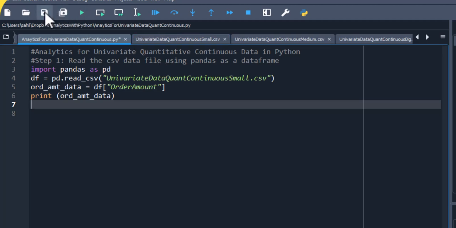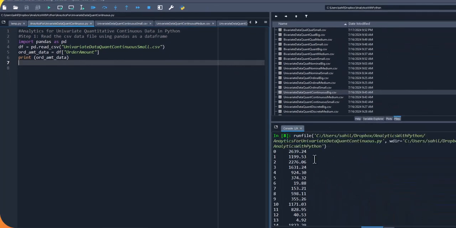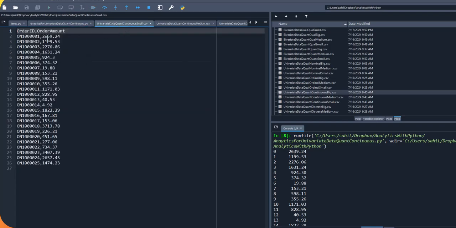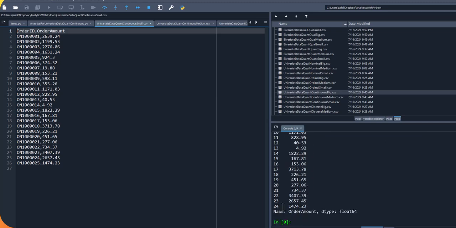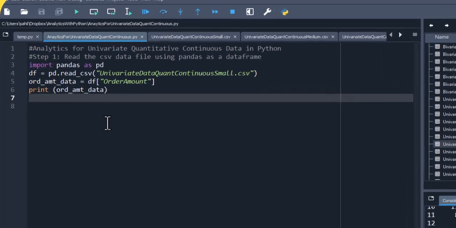I'm going to save this file as analytics for univariate data quant continuous, and run it. And you see here, it has read the data. Our first order amount is 2639.24, and the last one is 1474.23. Now that we have successfully read the data, we will do step two.